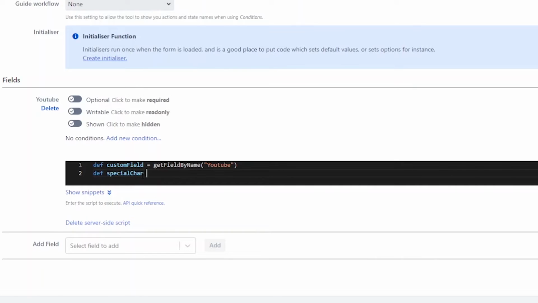So we'll say special car, and we set it equal to, and I will show you multiple methods. I think I will show 3 methods in this lesson, and the first method is using the slash string. So these are the slash strings, right? In Groovy you have double quote string, you have single quote string, but in this particular case, for a regular expression, we'll use slash strings. So this is slash space slash, because double slash is actually a comment. You can add a comment here and it will not affect the script that you're writing.